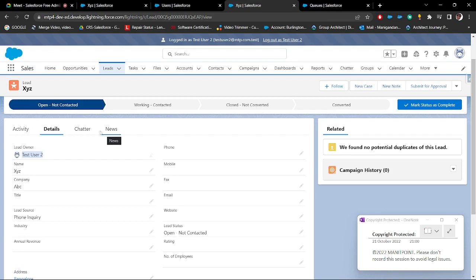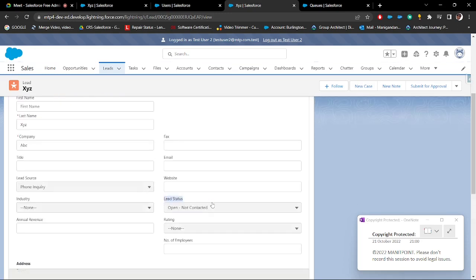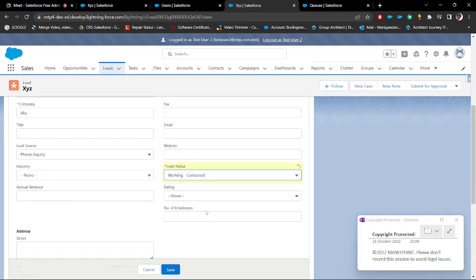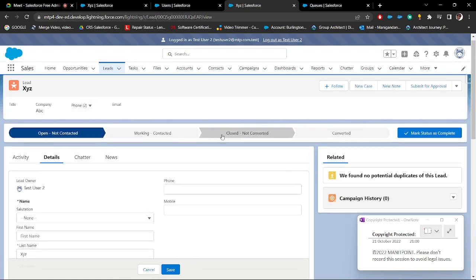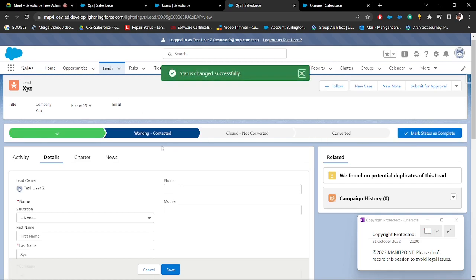Okay, so now this user is responsible to handle this record, and to move the status from one status to another status like this. And they will work on this lead. After working with this lead, what they will do, we will see in the business process operation.